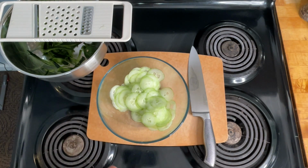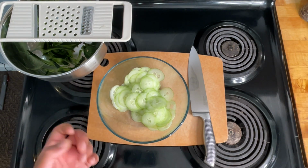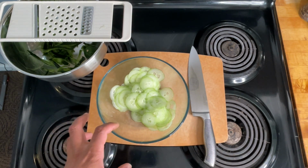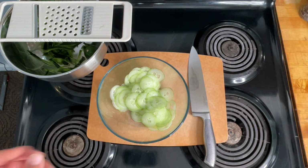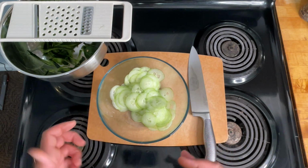The next thing I'm gonna do is just do a good sprinkling of salt on top and then give that a good mix. What that's gonna do is make the cucumbers sweat, or draw out a lot of natural water and moisture from the cucumber. So we'll end up with a little layer of water at the bottom. That's gonna help to give the cucumbers a nice texture, but then we can also use that water to create that kind of sour creamy sauce that this salad sits in.